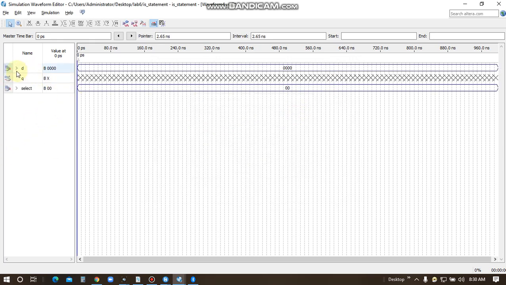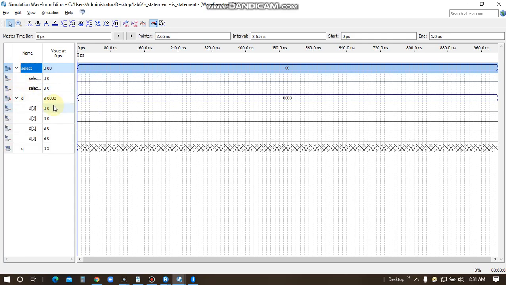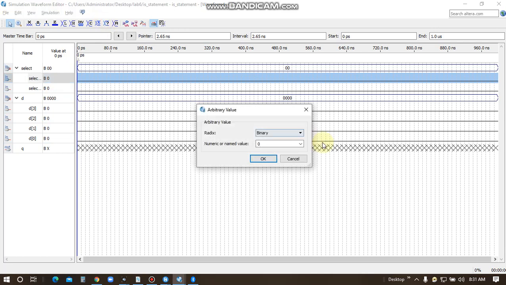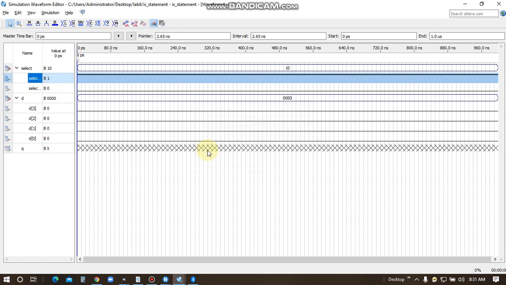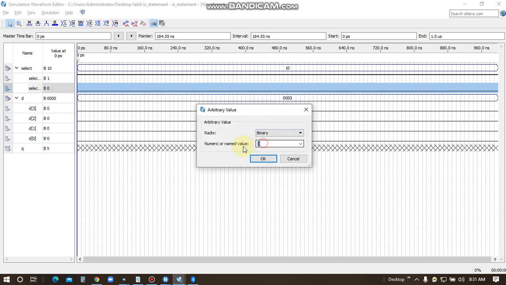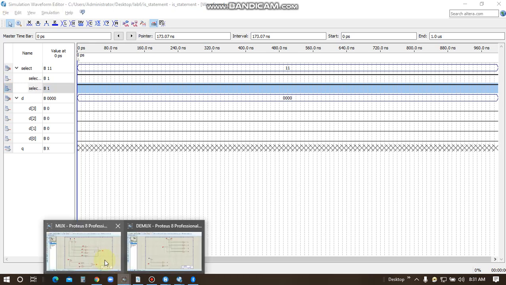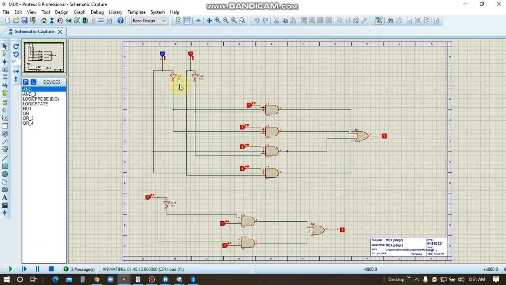We are given two selection lines and four gates. So again, this time we can give it a 2 high, which in a 4 to 1 multiplexer, we see that the fourth gate is activated and its input is given to its output.